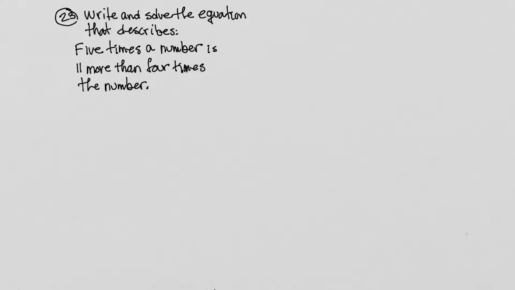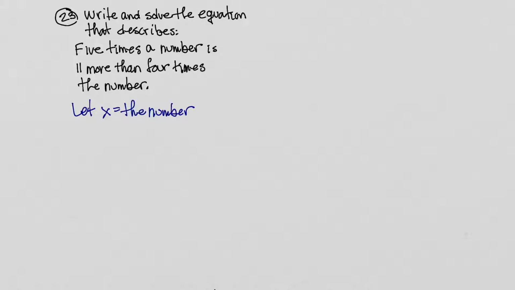Here's how we're going to start. We're going to start by introducing a variable, and we're going to say x. Pick a variable x, and let x equal the number. That's what we're looking for. So let x equal the number. Now here's what I found. These problems usually, almost all the time, write just as they read. So what I'm going to do is read through this and write what I read.